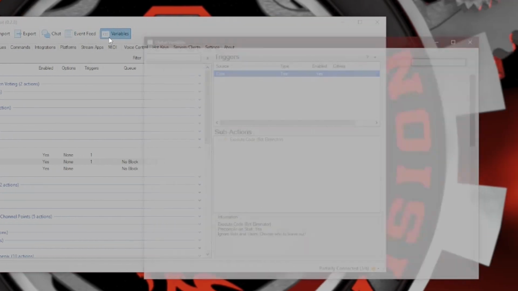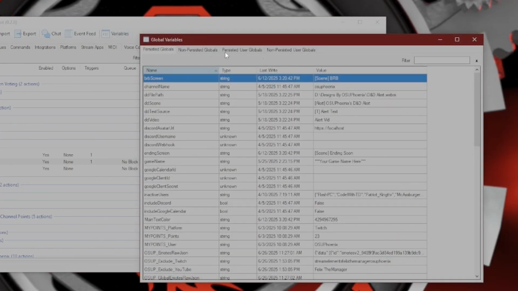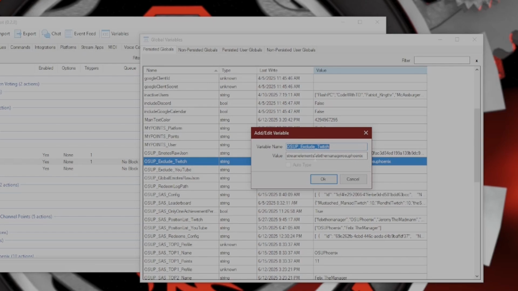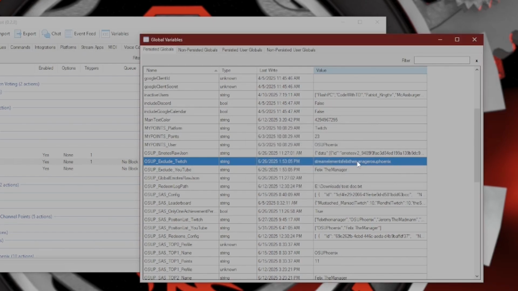Now, to show you that it keeps and it's going to draw from the same stuff every single time, I have two different variables that get put together: the exclude Twitch and the exclude YouTube. So if I look, you can see that the names are in here. Now, they look squished together, but that's because the break for each line doesn't actually go in here when read. So it doesn't show up when you're looking at it, but it does exist.